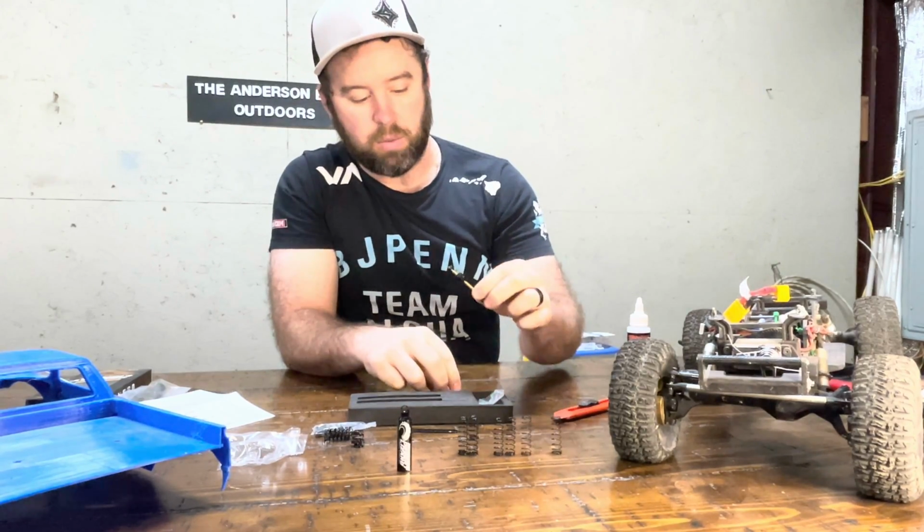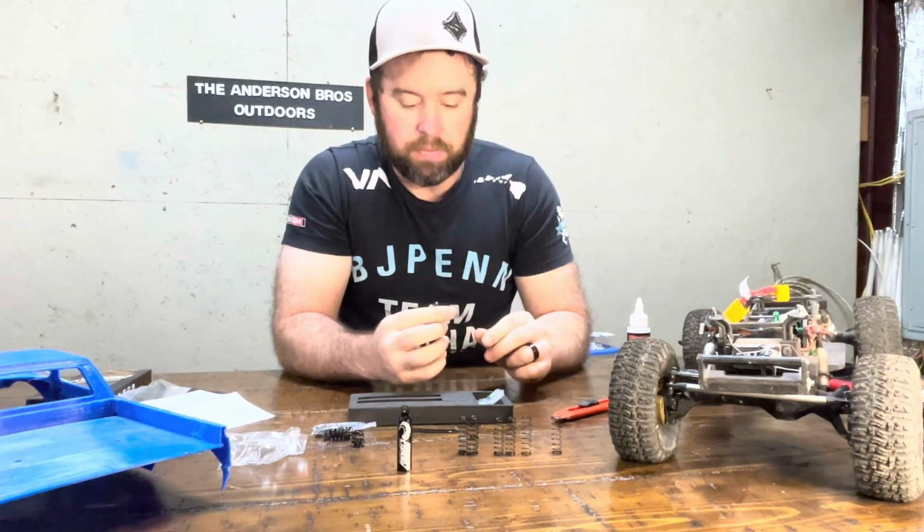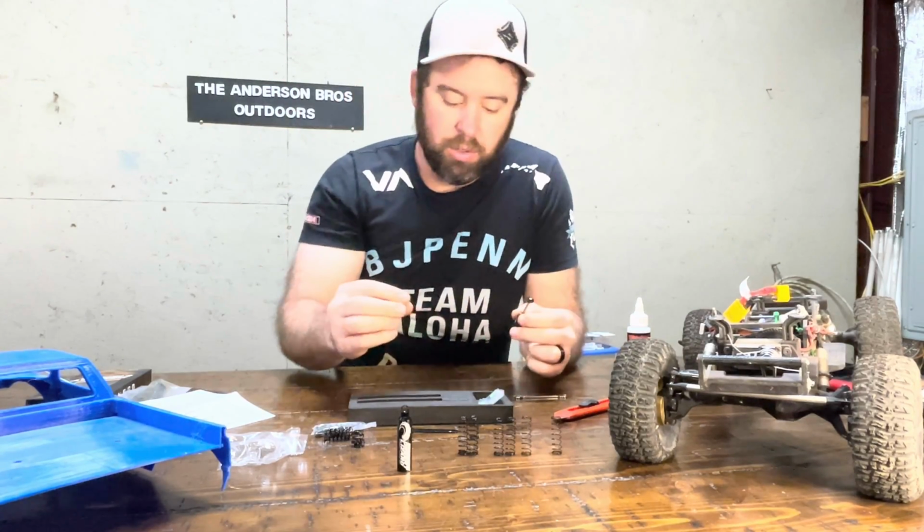What does that look like? Well, that looks like this. We need to remove this little C-clip here. Good luck doing that without losing it. This one came broken. Nice.